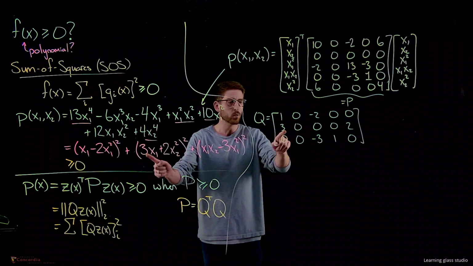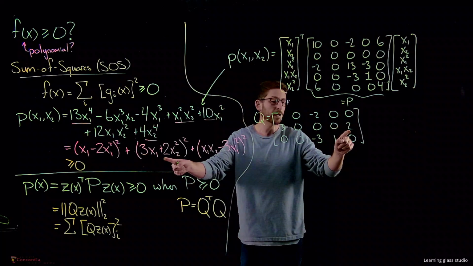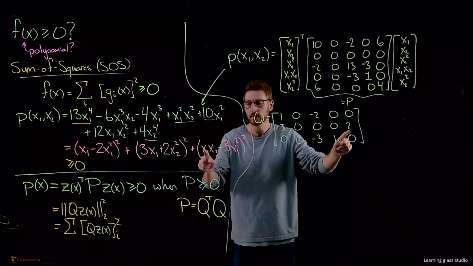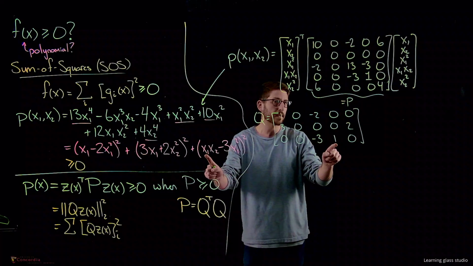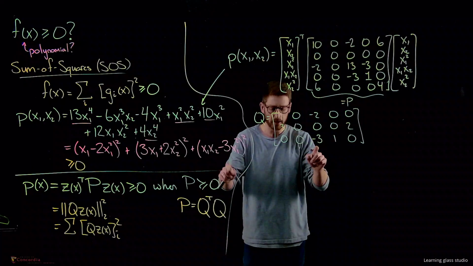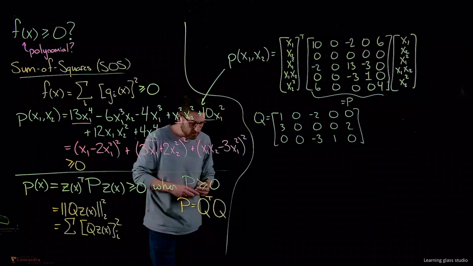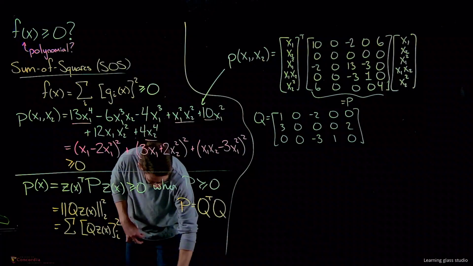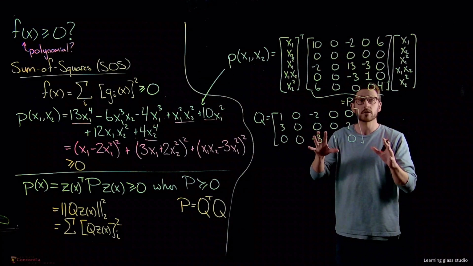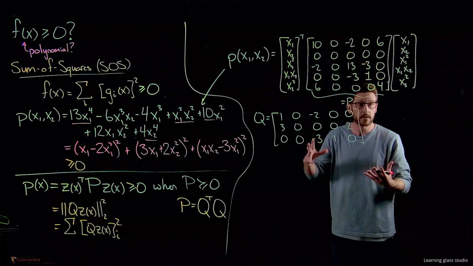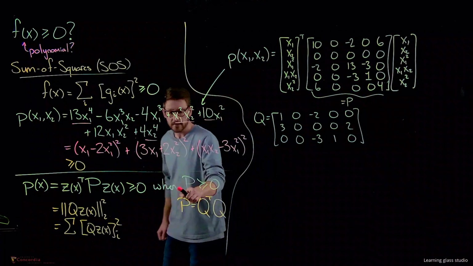Then 3x1 and 2x2 squared, right? And then minus 3x1 squared, x1, x2. I just wrote the minus second here. But now you can see this. But of course, this is a cumbersome process. This is not something you want to do every day, just sitting with pencil and paper, trying to find these things.